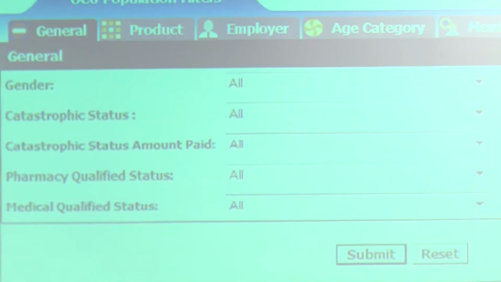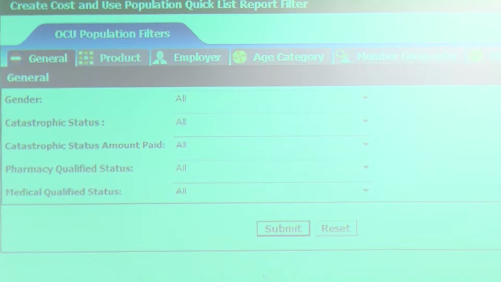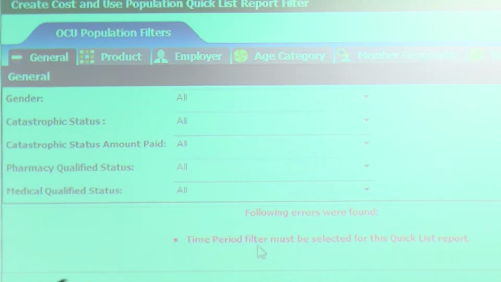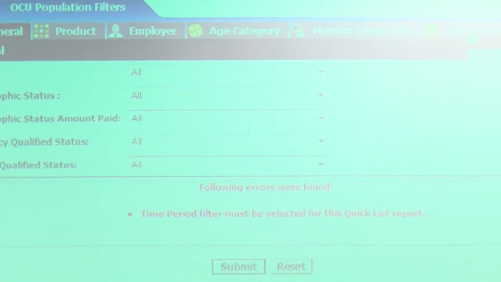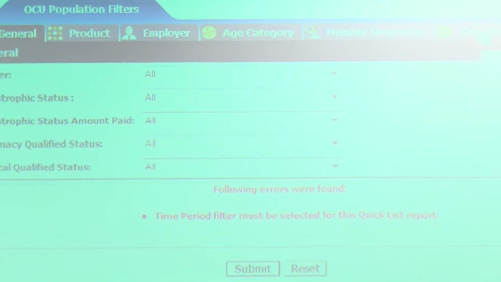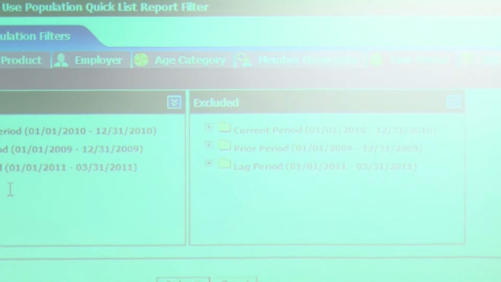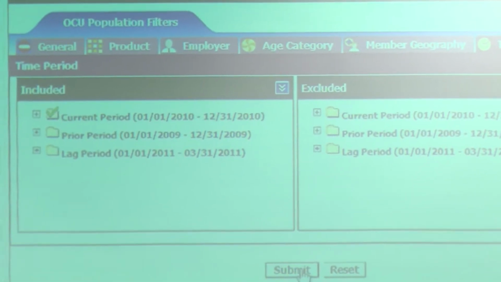Now here's where we're going to actually make a mistake to show you what happens when you do. If I just submit this right now, it's going to bark at me. It's going to say, oops, you forgot something. And it's always going to put it down in here, and you must select the time period. So in this case, you can't just select everything. You have to pick the time period you want. So if Sarah goes to time period, we can actually select which periods we want to include here. And you can pick either current or prior, I don't care. Yep. And now we can select it.